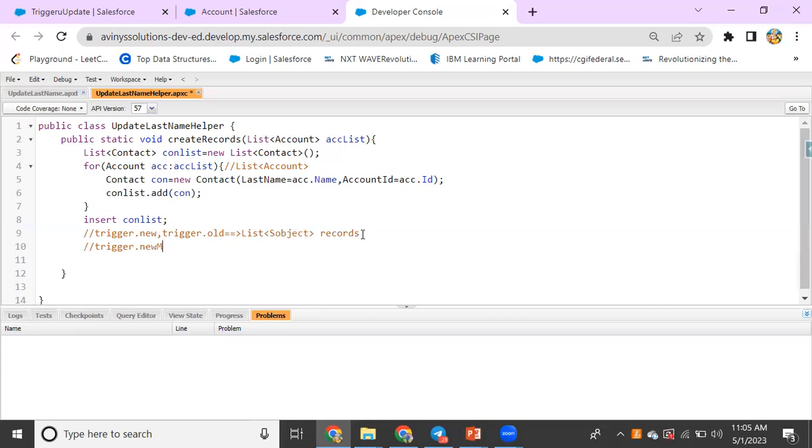So trigger.new map comma trigger.old map is nothing but a map of ID comma sObject. For example, the sObject here is account.